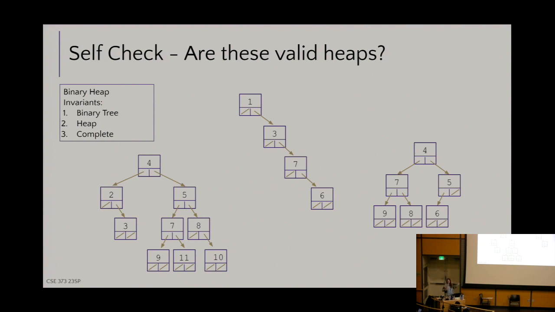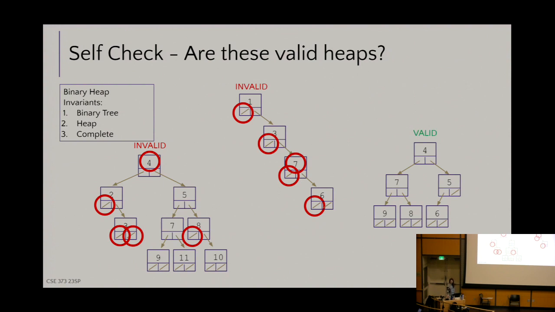Okay, finally, the tree on the furthest right. Does it satisfy the binary tree property? Does it satisfy the heap ordering property? Okay. Does it satisfy the complete property? Yay, okay, great. Oh, okay, thanks. Yes. Invalid. Okay. These are my old-fashioned style slides. It's funny. Any questions about these?